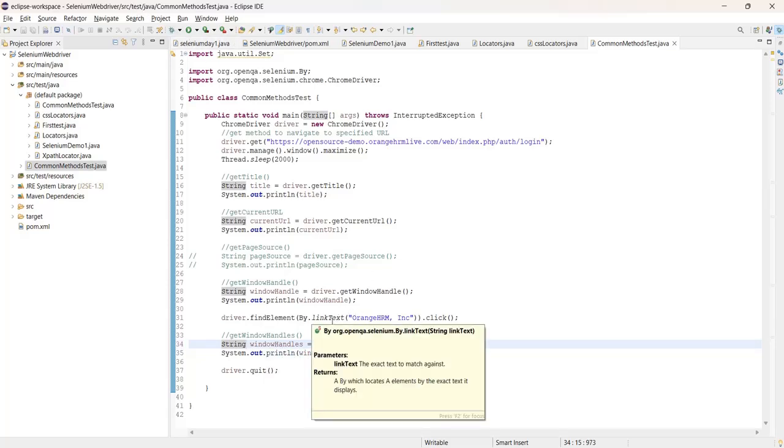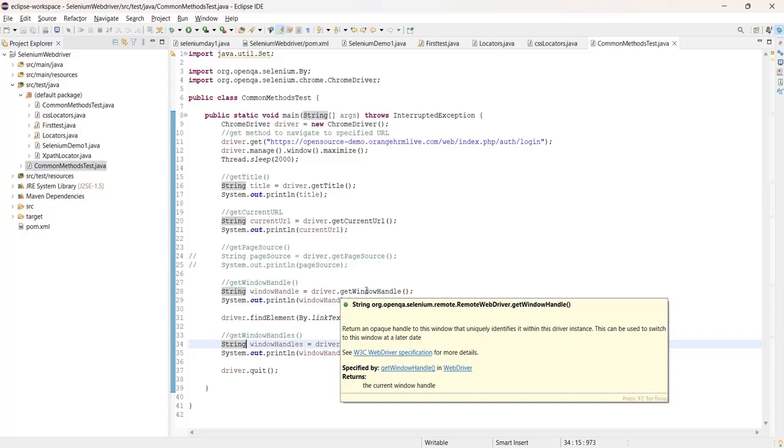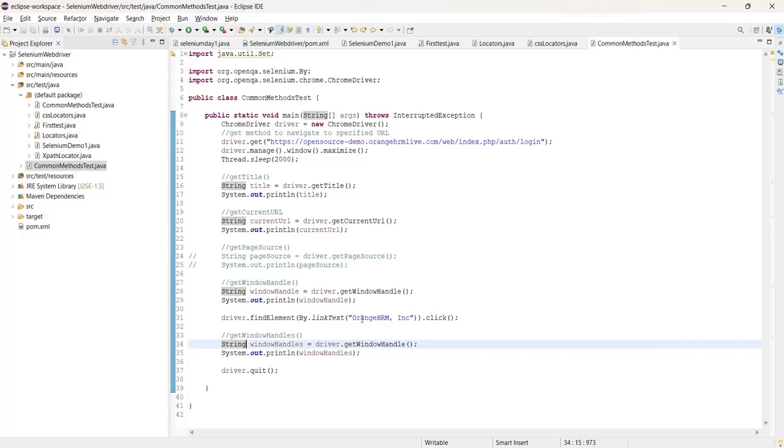What we are going to compare is what the get window handle method will return after clicking the link, when another tab is opened.